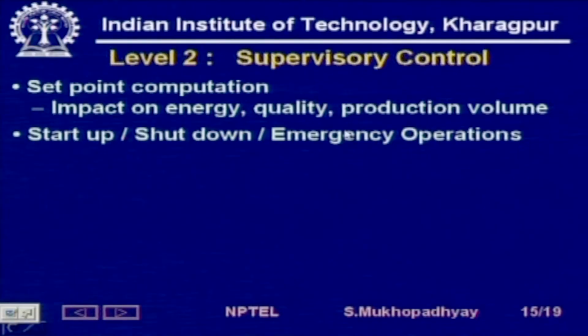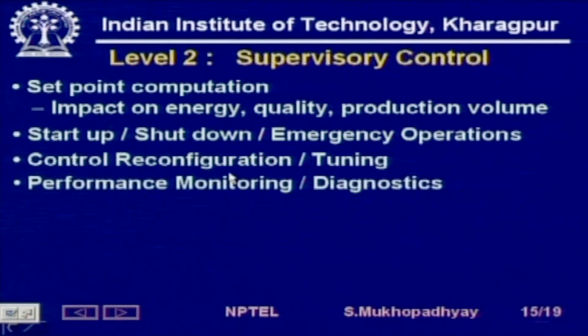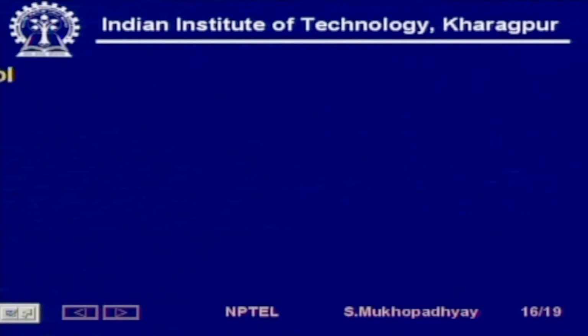So, it does startup, shutdown and various kinds of emergency operations. It does control reconfiguration and tuning, you may have to change the controller from time to time. It does performance monitoring, is the loop properly tuned, is there a sensor malfunction, it continuously checks. It provides an operator interface, it provides nice graphs to the operator who also sees. They are generally based on, obviously all this can be done specific to an equipment, it cannot be done otherwise. And they work, as I said, in hard and soft real time scenarios. Having said that, they are also very expensive because they are specific to a process.